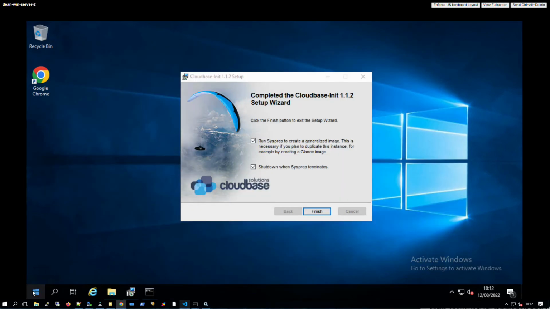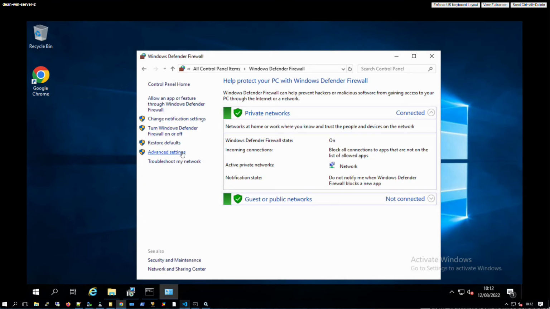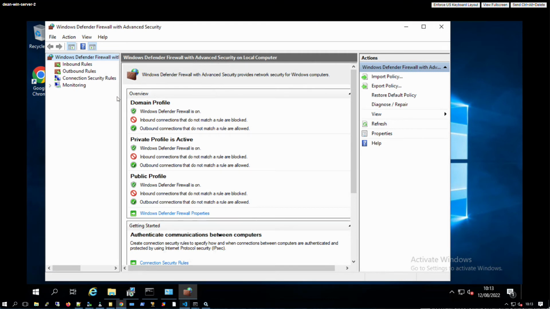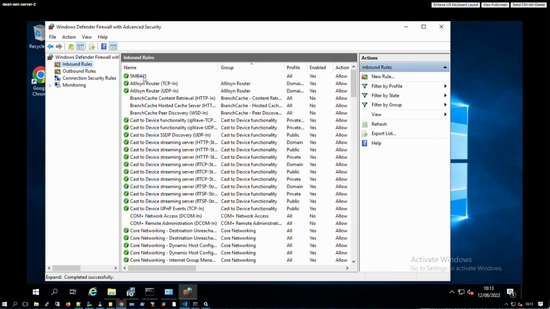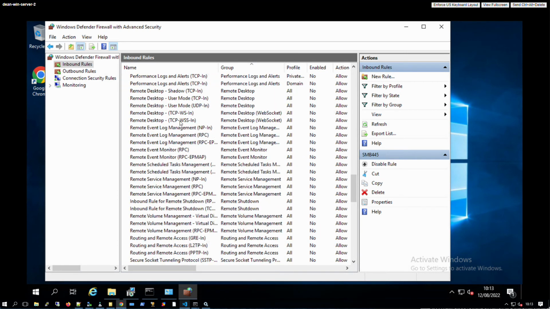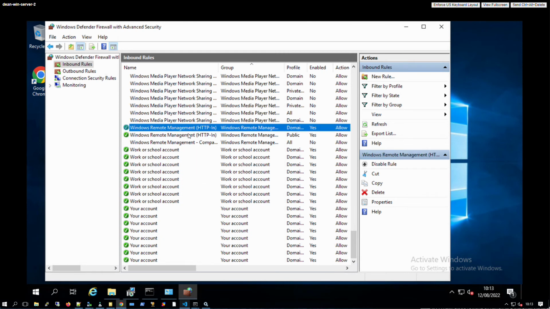Just one more thing to point out was the firewall rules that need to be in place to allow the access. So if we go to the Windows firewall here, then we just go to advanced settings. You can see that I've actually left the firewall rules on here, and typically I know a lot of people will disable them to begin with for testing and then re-enable them later on. But I've created an SMB rule to allow that SMB access, and then somewhere in here we should probably see a WinRM rule as well. There you go, the remote management HTTP in rules as well.